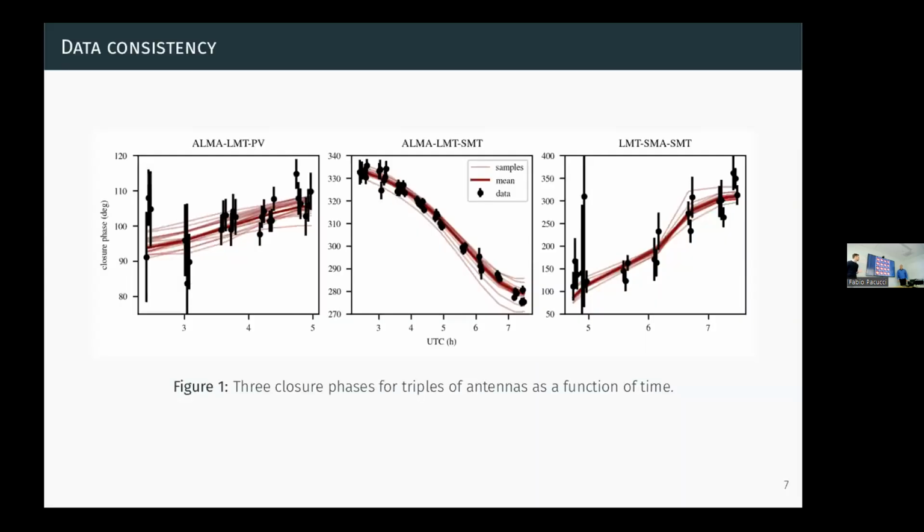So how did we get there? First of all, let me say that these are actually all consistent videos. This is a nice verification: look at what each of these videos would imprint into your measurements. If you would take this as your true sky and measure it, you would actually see all of them. These are three examples for three closures, and all of them more or less track the data equally well. So from the data alone, there's no way of deciding which one of them is better.